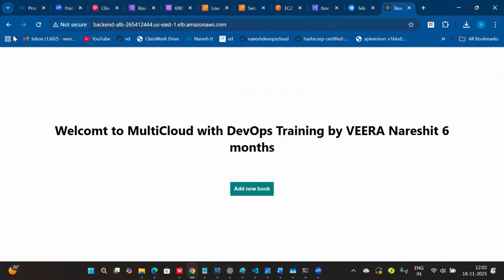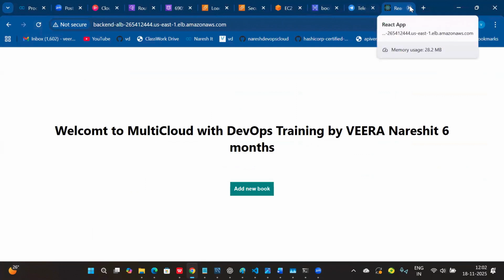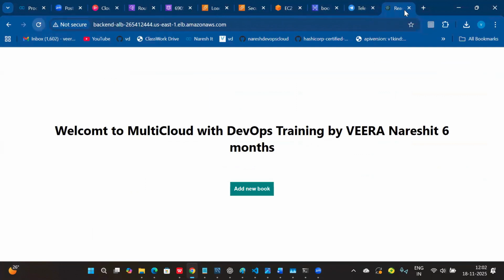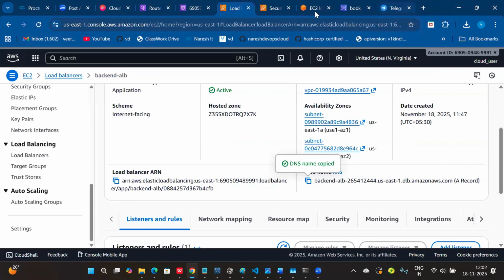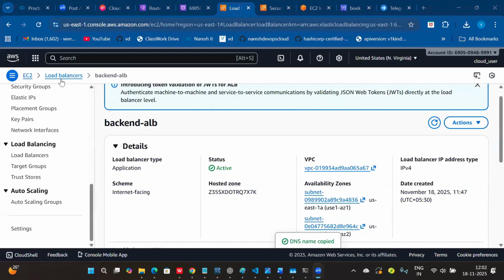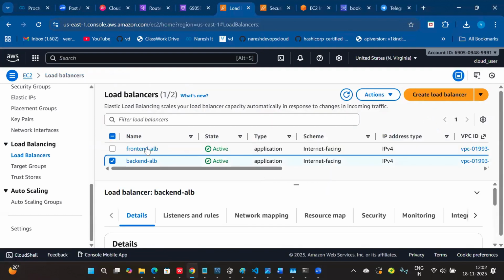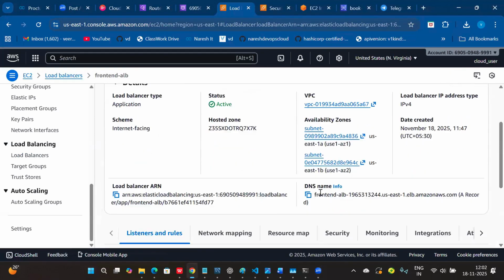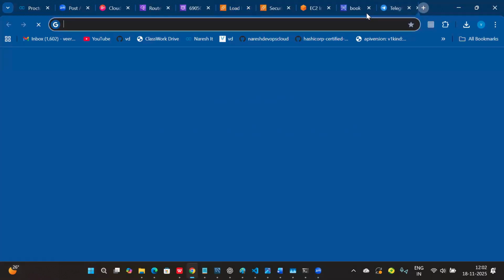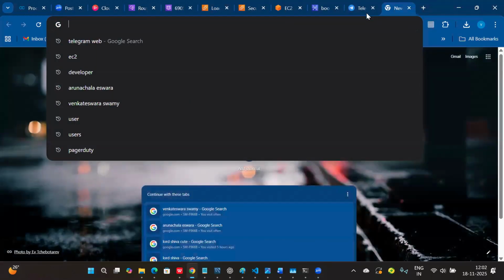Why is this coming? AMI mismatch? Let's go to front end now. It will give a hello response, right?